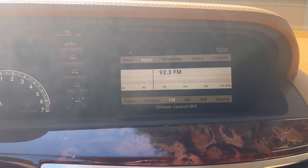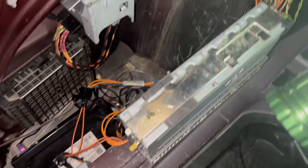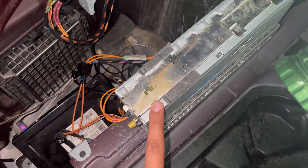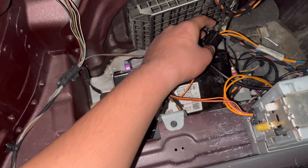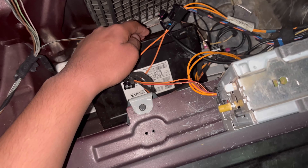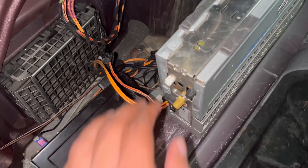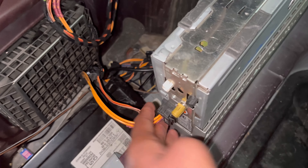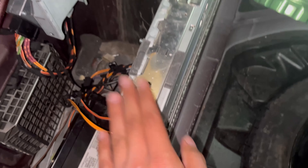In conclusion: parts-wise, I got an amp from a 2011 Hyundai Equus to replace the original Mercedes amp. For the satellite radio module, instead of buying a new module, I simply left the fiber optic looper in the connection for the satellite radio module — and it works perfectly fine. For the connections on the Hyundai amp, I took the fiber optic connection from the original Mercedes amp and connected it to the Hyundai amp, along with the other two connectors.